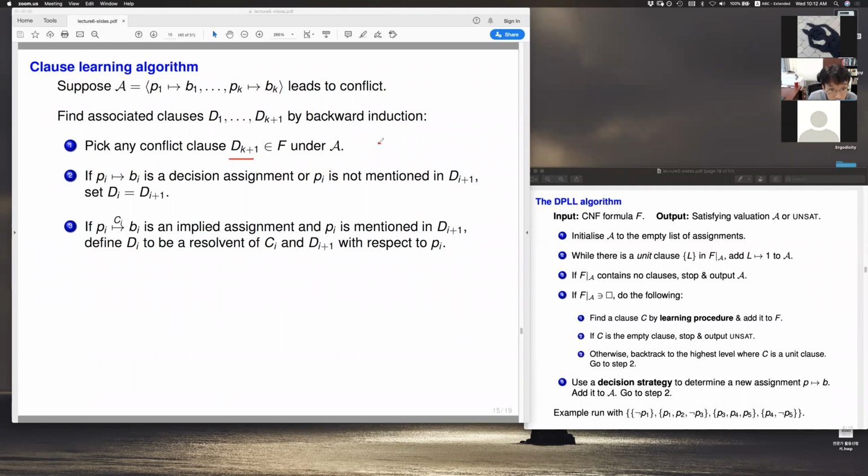So then you can see F is logically equivalent to F conjoined with d_{k+1}. That's because d_{k+1} is already in F. Okay, so let's think about the three criteria that we have to meet. The first is already true. The second thing is that A shouldn't satisfy d_{k+1}. That's also true because we picked d_{k+1}, which becomes a box under A. That's exactly the second condition, which corresponds to the second requirement before. But the third requirement says all the variables in d_k are only decision variables.